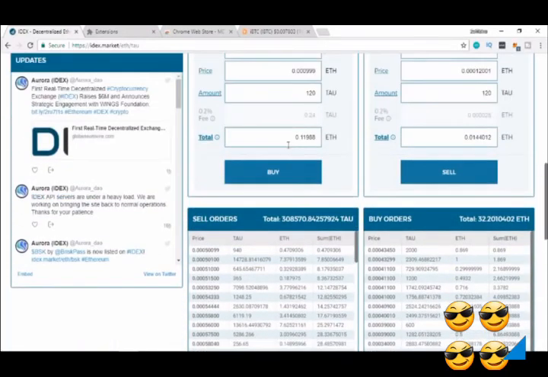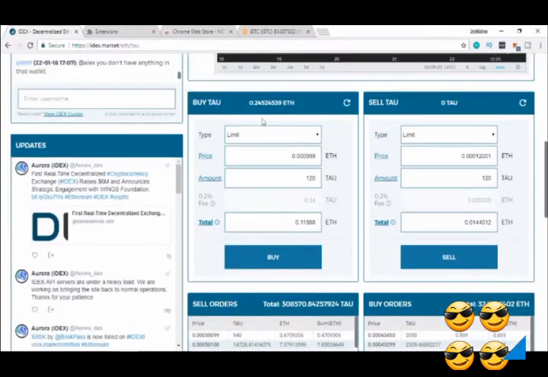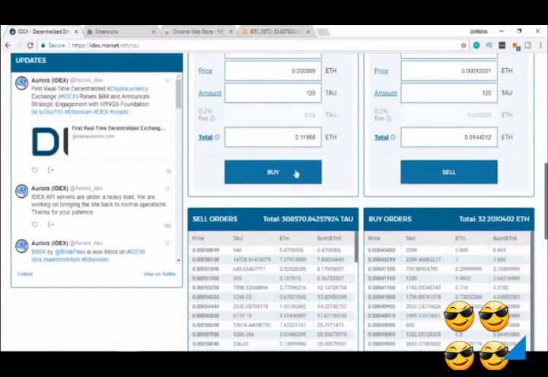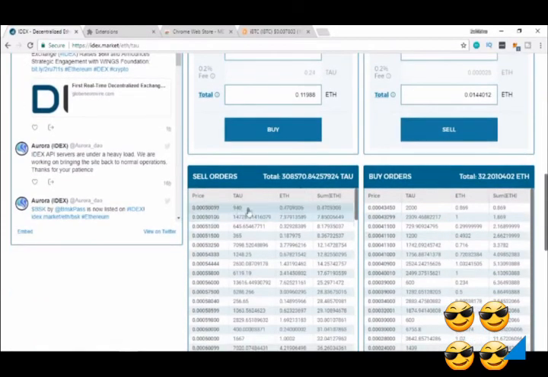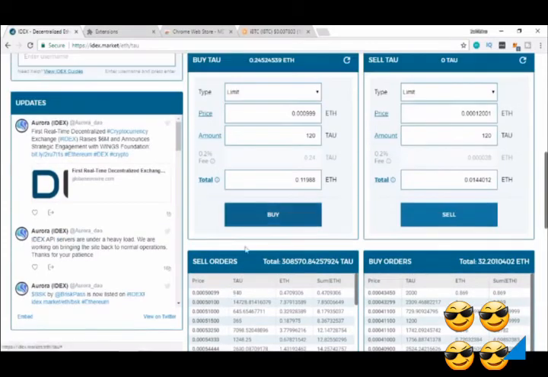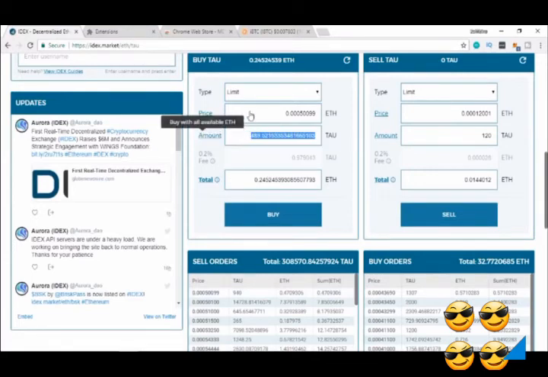So now if I wanted to buy some more Lambda, for instance, I will come out here and see the prices. Currently this is the price that somebody is selling at, and so this is the price I can buy at, right? If I wanted to buy, I would come on here and click on the most current price, and then the amount I want to buy, right?